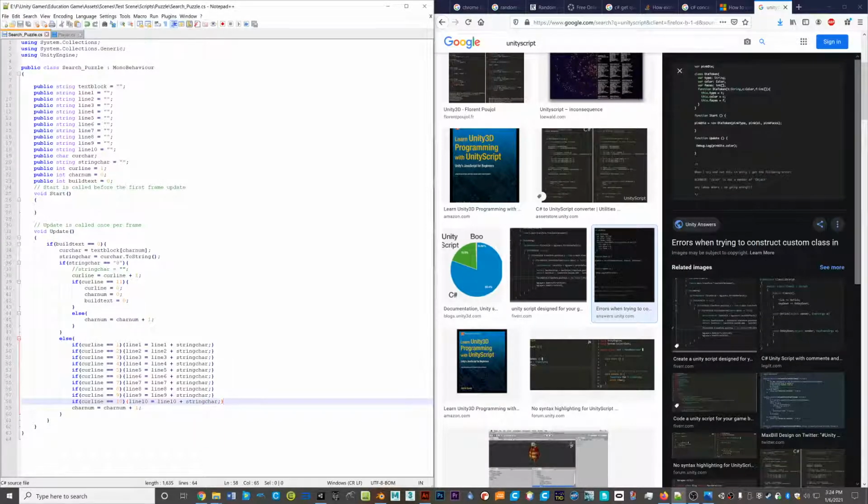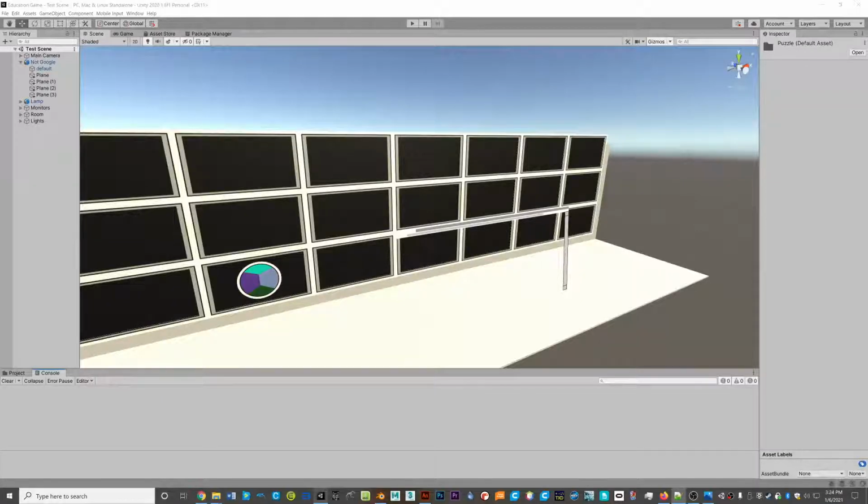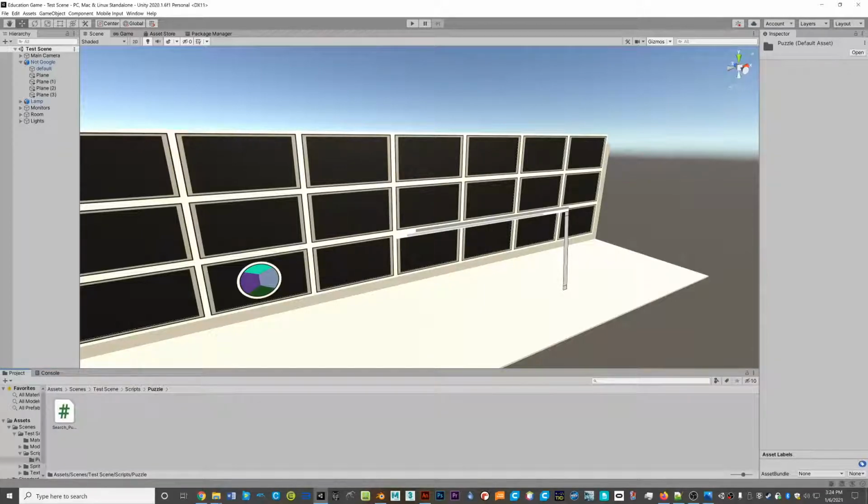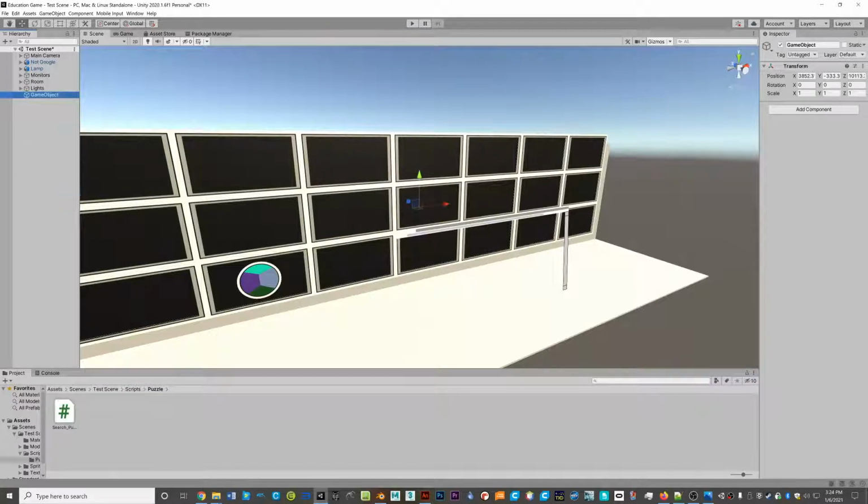Alright, that should be it. No errors, no errors. Good. Alright, now we create our one generic thing that holds our code. I forget what I always use to give it a nice name.